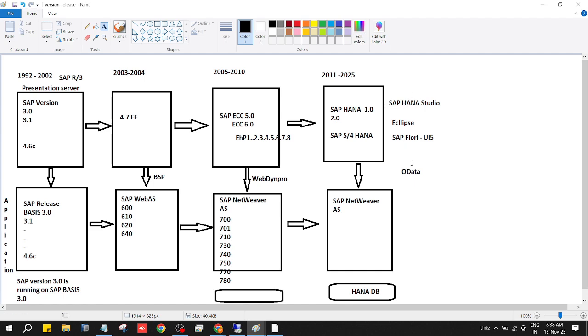Now, S4 HANA also has versions, starting with S4 HANA 1511. So in 2015 they launched, then 16, 17, 18, 19. They keep on releasing year by year.